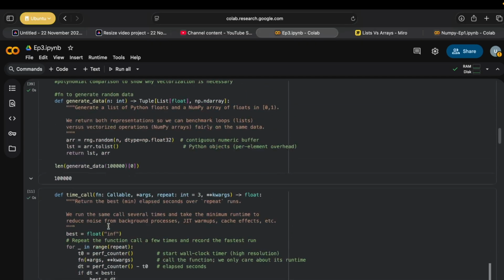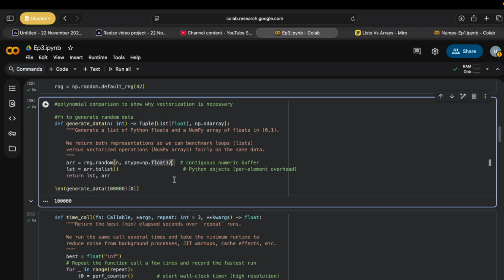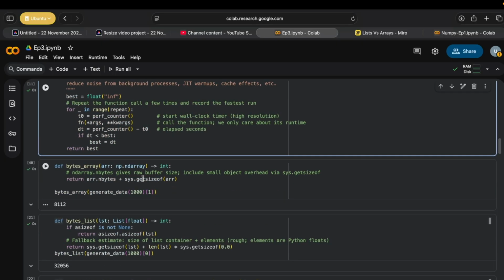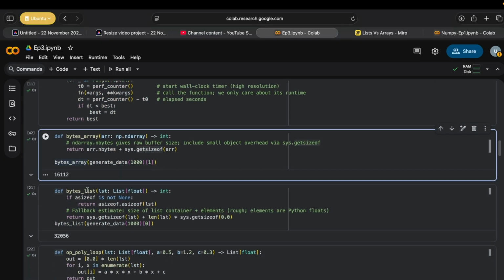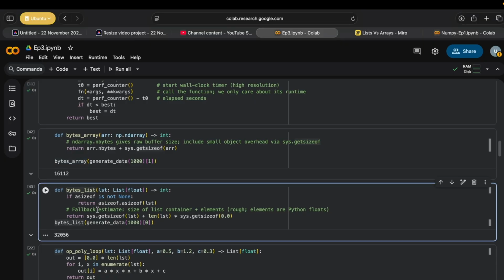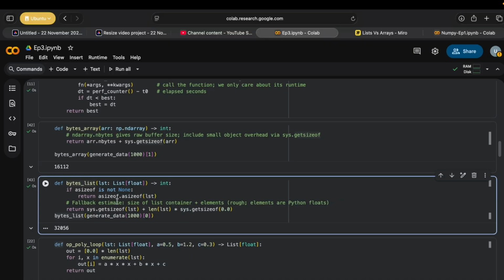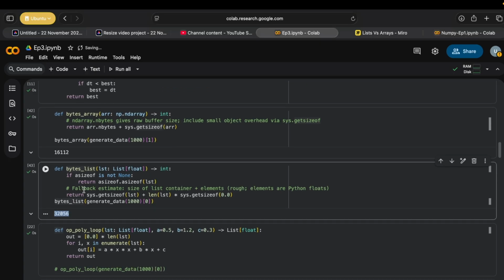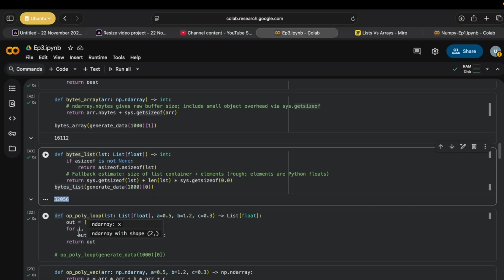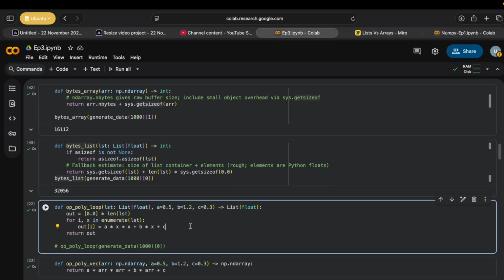Obviously it's less, so we will keep this at 64 and go ahead. Similarly, we will compute it for the list also. In the case of the list, you can already see that it's quite high, 32,056 bytes.